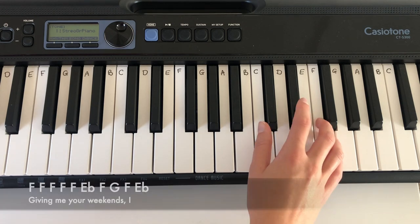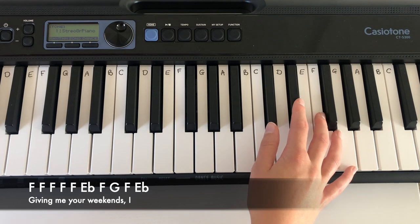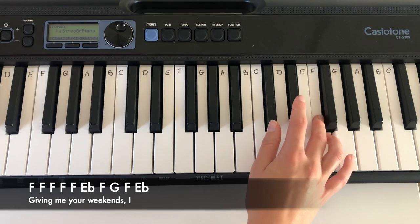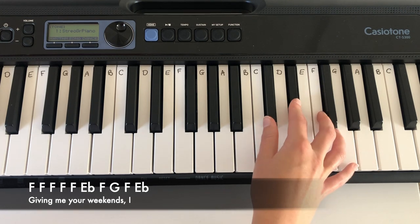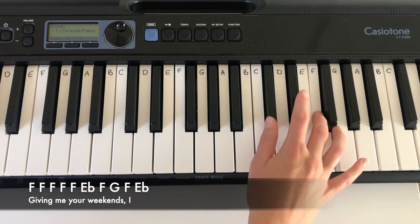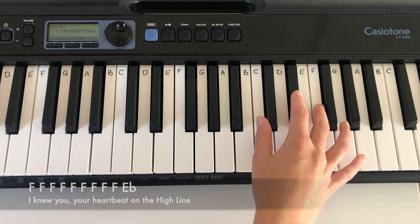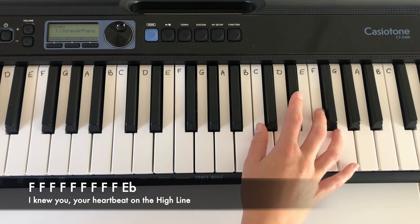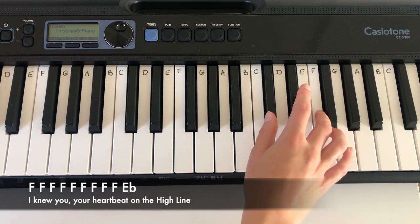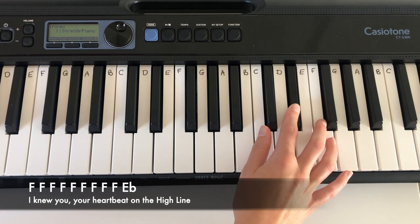The next line is, which is 5 Fs, E flat, F, G, F, E flat. The next line is, which is 9 Fs, E flat.